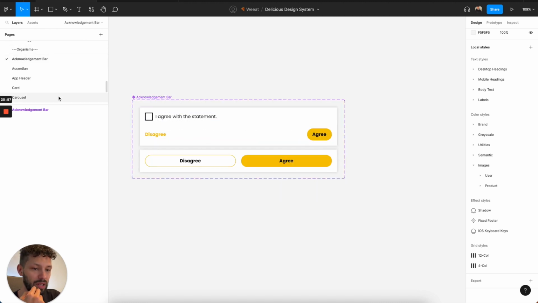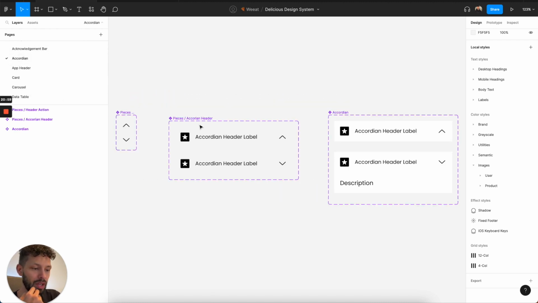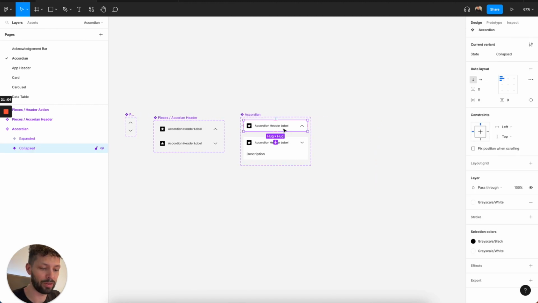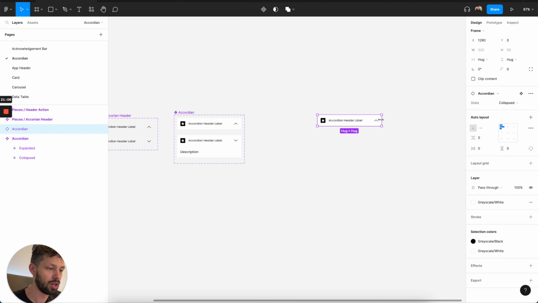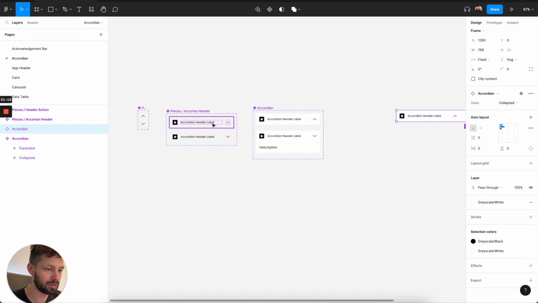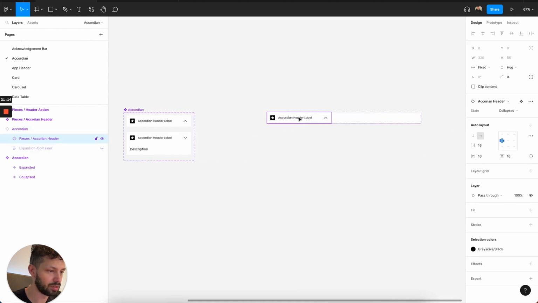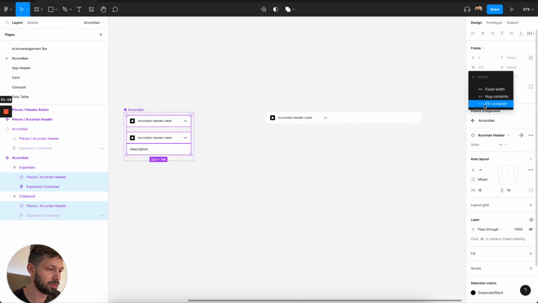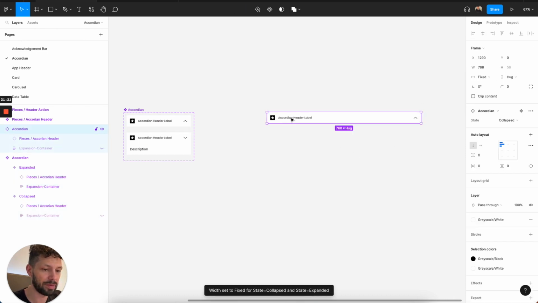So the acknowledgement, let's go to accordion. Accordion, this is pretty solid. You can set the width for however you want it. So let's say here we want it to be 768. We can set that. Oops, I noticed there's a problem here. Oh, that's the problem. Right, so we can set that.